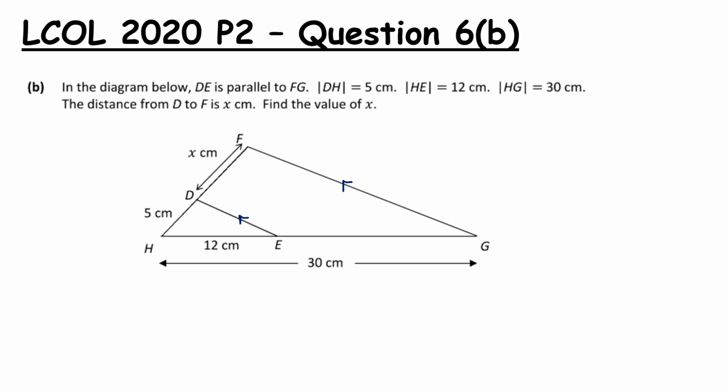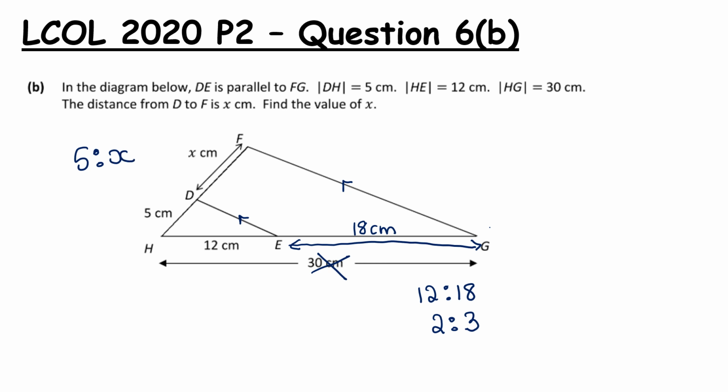So the first thing we want to realize is if we're working with this side here, they've broken it into 2 parts. So I need to understand this length here, which is actually quite straightforward to do because we know the whole length is 30 and that little length is 12. So that's going to leave us 18 centimeters here. That 30 really is not going to get involved for us. So we know from this side here, we can do 12 is to 18. I can break that down. So think about what you can divide into it. The biggest number is 6. So that gives us 2 is to 3 is the same as 5 is to x.